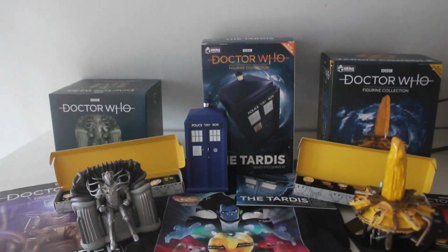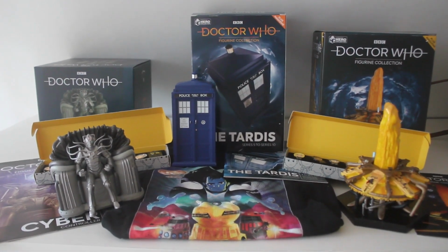So there you are, a nice stash of Doctor Who goodies to add to my ever-growing Doctor Who collection.